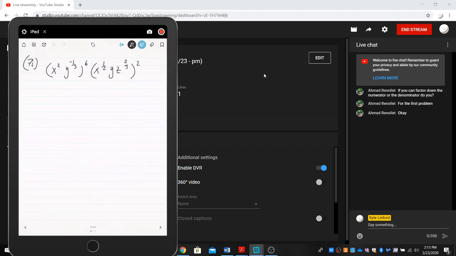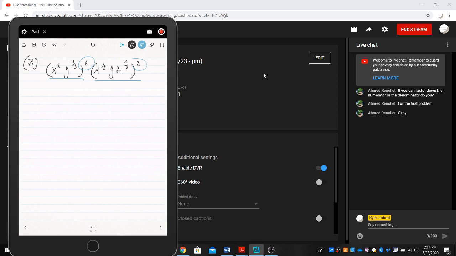Let's keep this idea going of using the rules of exponents in a little more complicated problem. Here's problem 7 from the independent practice. You'll notice we have two separate expressions, each one of them having their own exponent that they're raised to. Well, the power rules, all the different versions of it, the power of a product, power of a quotient, said that you can take those external exponents and apply them to each of the terms.